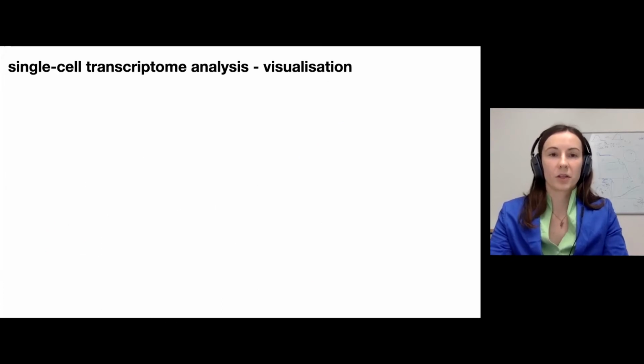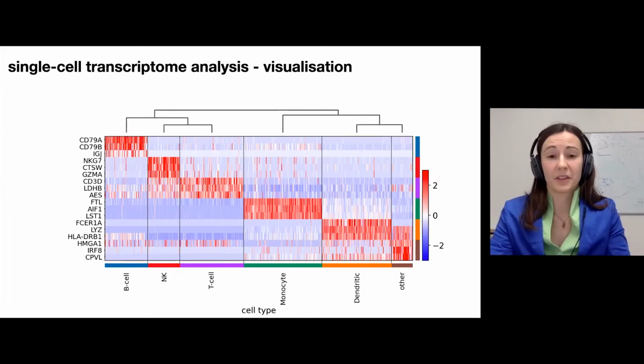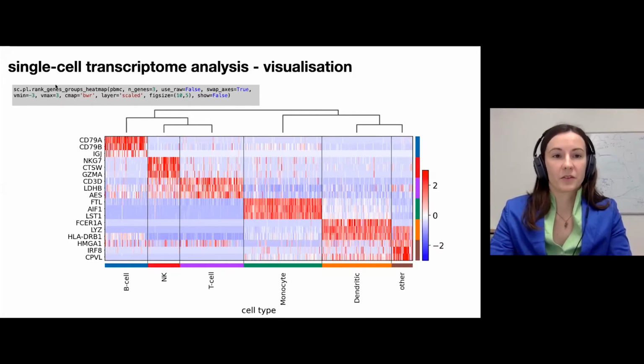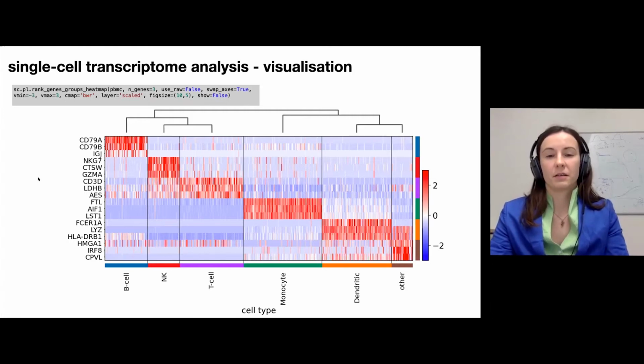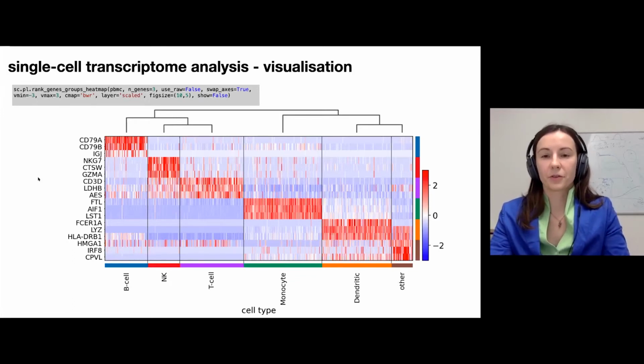So that's the small plots. I also just quickly want to show you a really, really nice heat map. We also have tracks plots. And all you have to do is just call the rank genes groups heatmap plot, give it a couple more parameters to finally create this. The basis of these plots is matplotlib, so you basically have full control of what and how you want to visualize your data. If you want to see more of that, we also have tutorials on the various topics, including plotting.